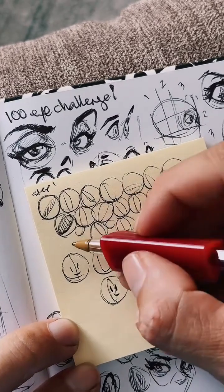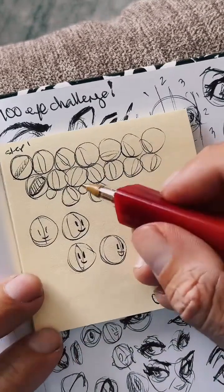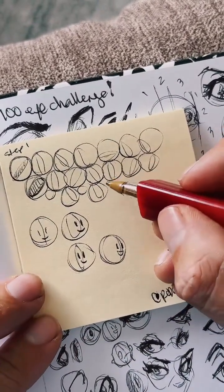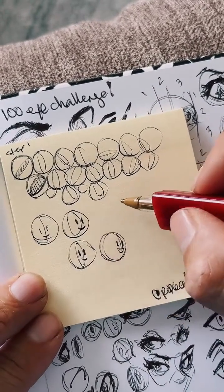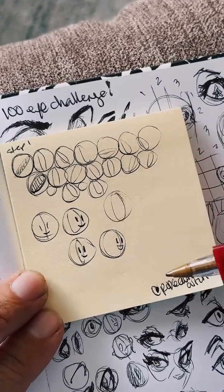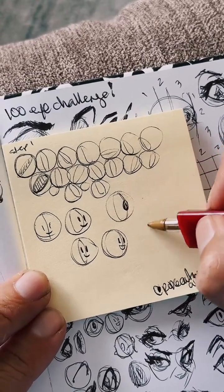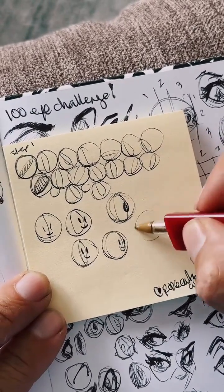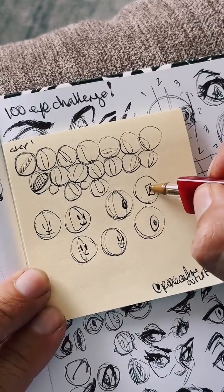So this is just a basic way of introducing yourself to perspective. The reason that we're basing it right now is that we're going to use this technique on eyes. So instead of drawing a face inside of there, you're going to draw your circle and use that as the front of your eye. Draw whatever side of design you want for your eye, whatever sort of style you want for that middle part.